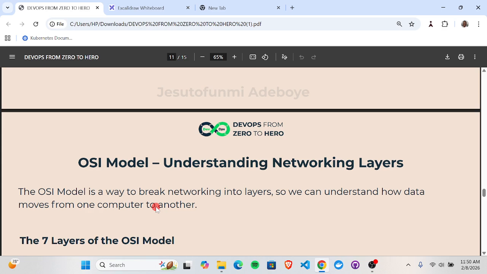We'll be talking about networks, and what we don't know is how data is transferred from one computer to another, or from one network to another device.